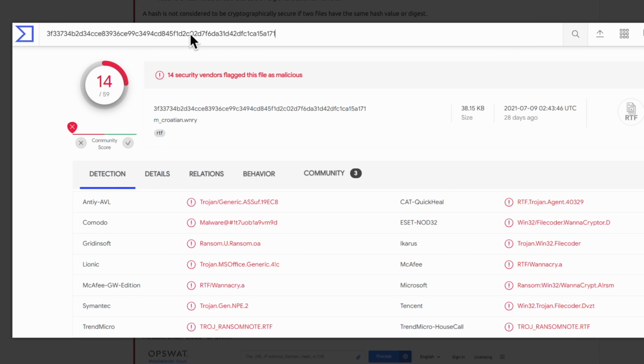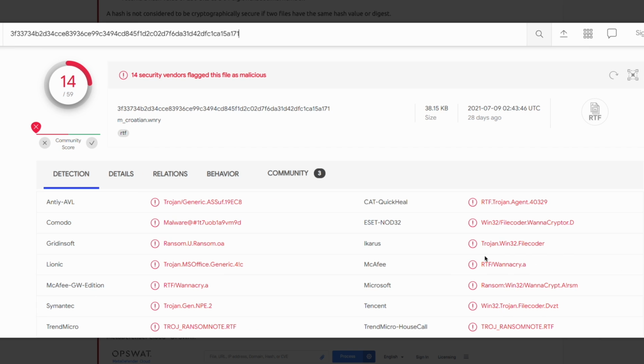Based on this hash value, 14 security vendors have flagged this hash value as malicious, and these are the security vendors, and they all have their own distinction or designation for what it actually is. But essentially, you can see that there are 14 out of 59 vendors that flagged this particular hash value as dangerous, right?